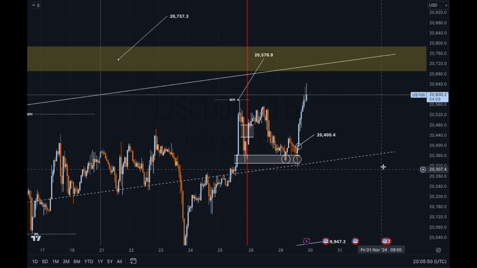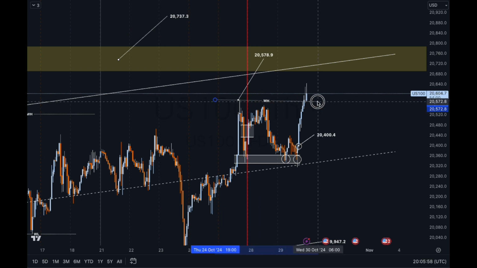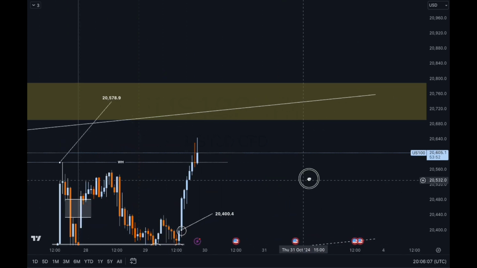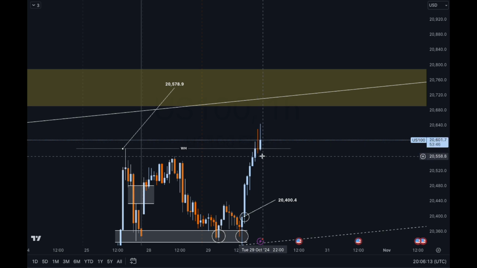All right, so as it stands, this is what's taking place, right? The weekly high that was set on the Friday last week has just been taken out. And how this weekly high has just been taken out, so how basically the market has blown past this, is something that we want to keep an eye on. So we can see that it has gone past it.